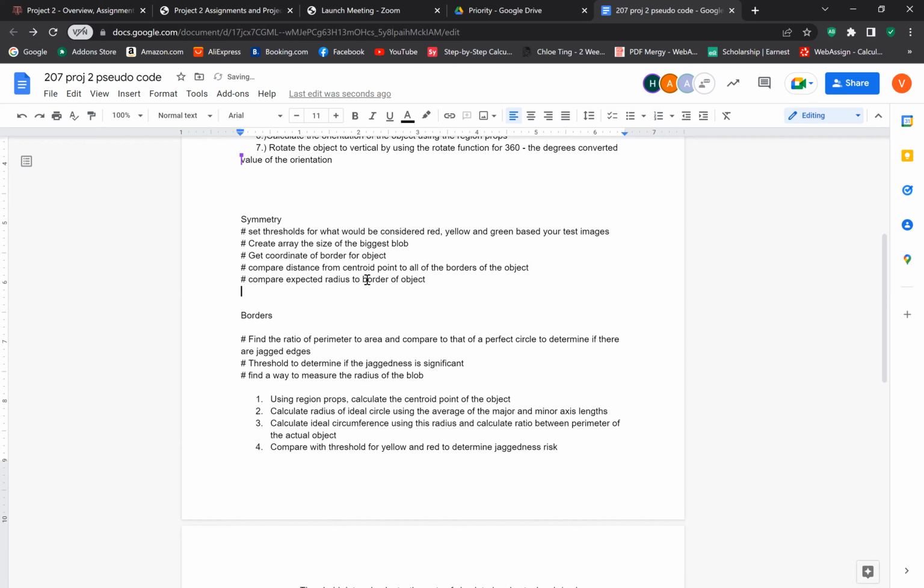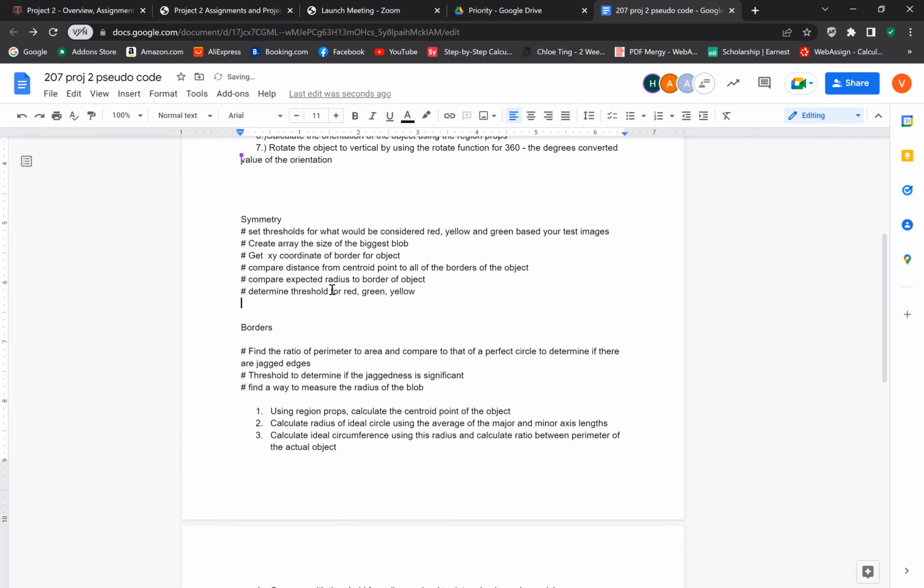I think that's a really good technique. A couple of comments. What you just described is getting the points on the perimeter, the XY coordinates, and then comparing that distance to the centroid of the object. You might think about the mean value and the standard deviation of all of the centroid to perimeter values. If you have a wide standard deviation, that means you have a large variance in the jaggedness of the border. Now, I do not know if you can get all of the XY coordinates of the perimeter, but that's a really good technique.